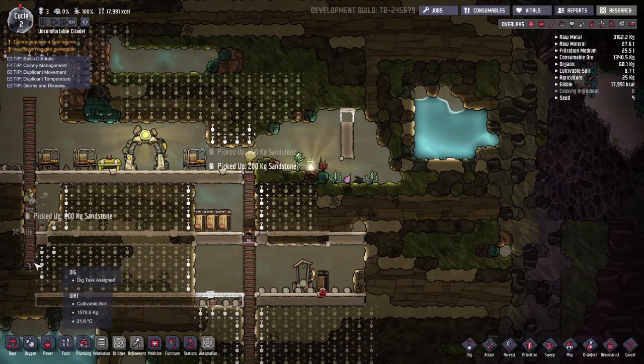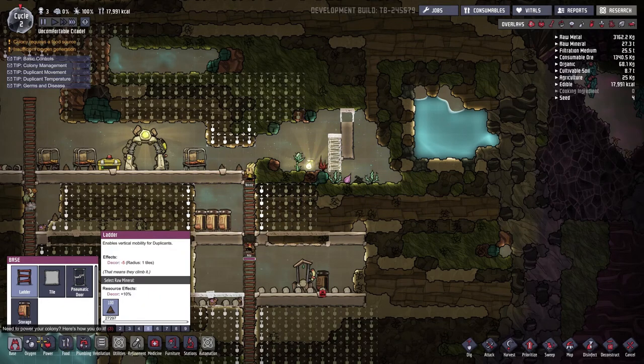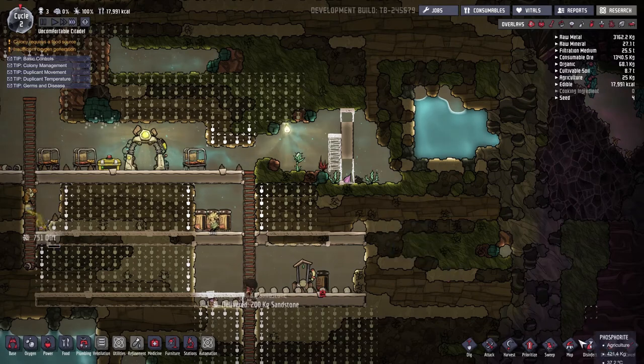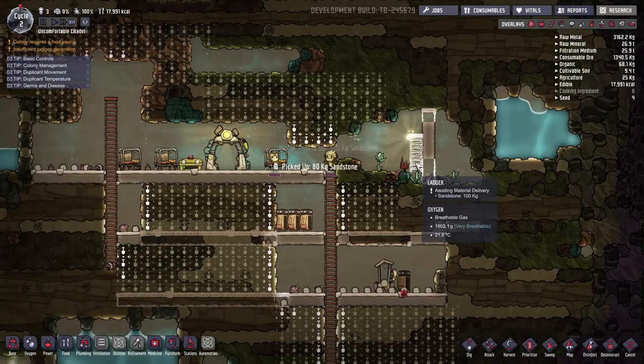Okay, let's pause. We're gonna need a ladder to actually get up here. We're going to do something like that, and it's going to be a little ugly for the time being. The other thing I wanted to do is build tile all the way to the ground. Please, thank you. And we want to prioritize that, so we're just going to put that on 9. Please, take care of that.